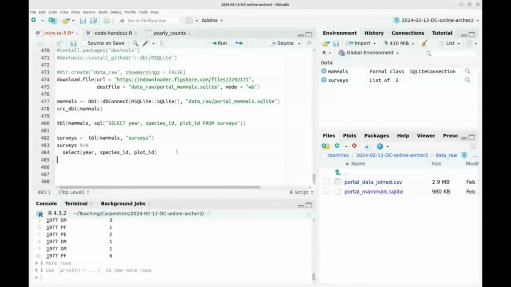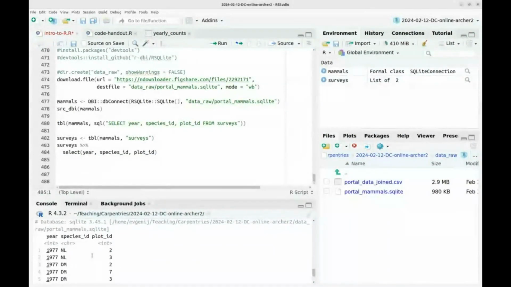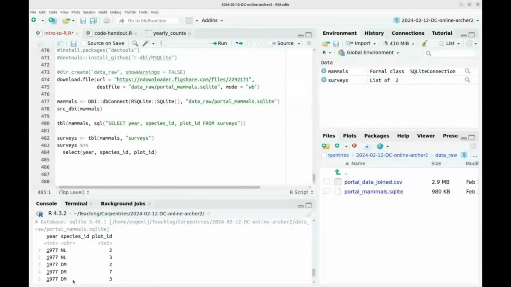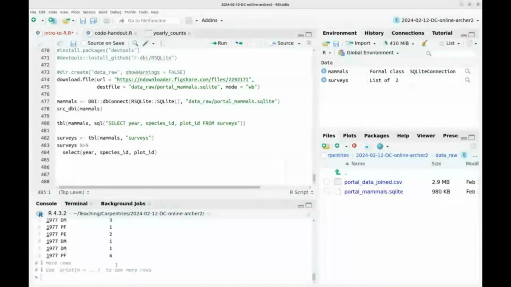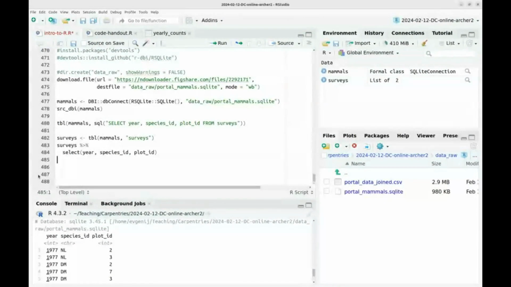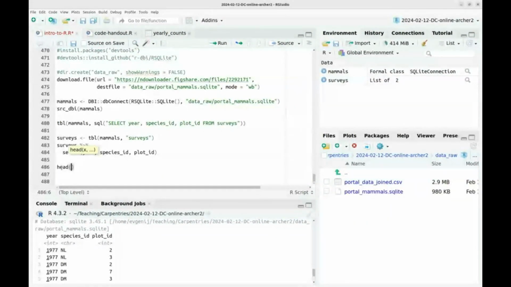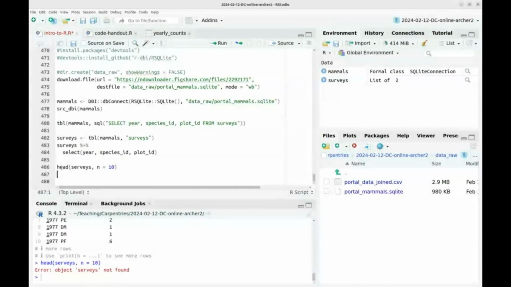What's a good way to view it? RStudio still knows how to print a preview, like a header of this. Another way to inspect this could be to inspect the table itself, something like this.